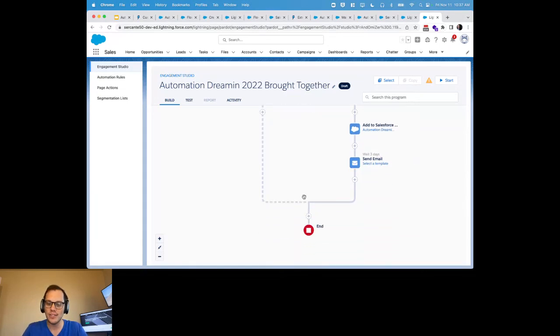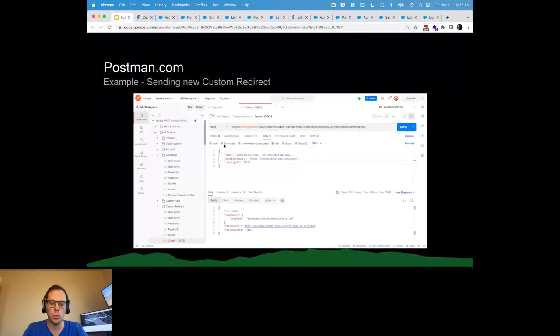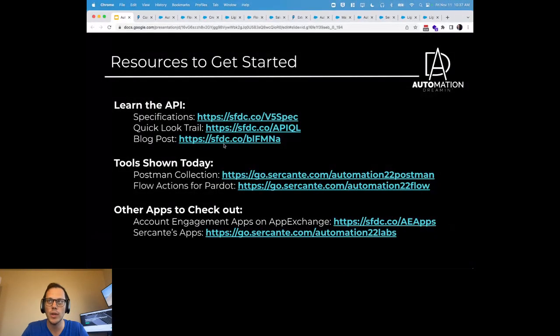So with that being said, it's wonderful to go through all of this with everyone. There's a lot you can do with external activities and flow actions for Pardot. We have all the resources linked inside of the slide deck. We have the API overview, tools shown, and other apps as well. So we do have a few other apps if you're interested in learning about them for Pardot. And if you're interested in learning more, please let us know. We have about 3 minutes left in this session, so I want to use this time for if anyone has any questions at all, please feel free to post them in the chat.